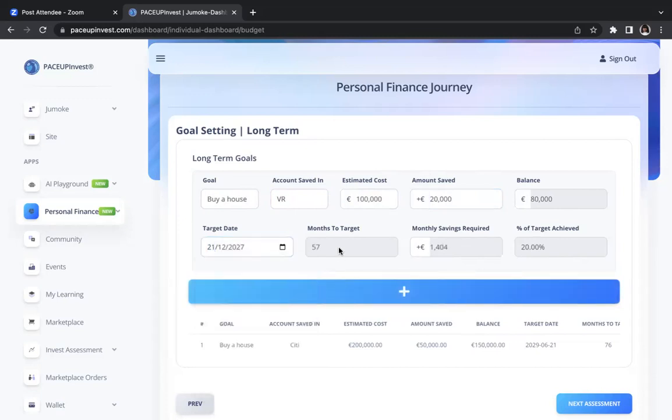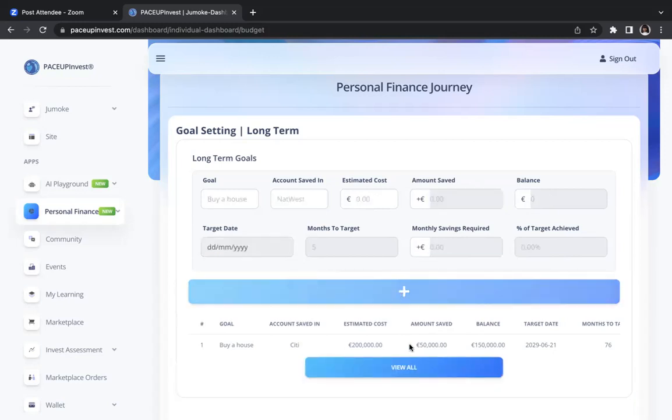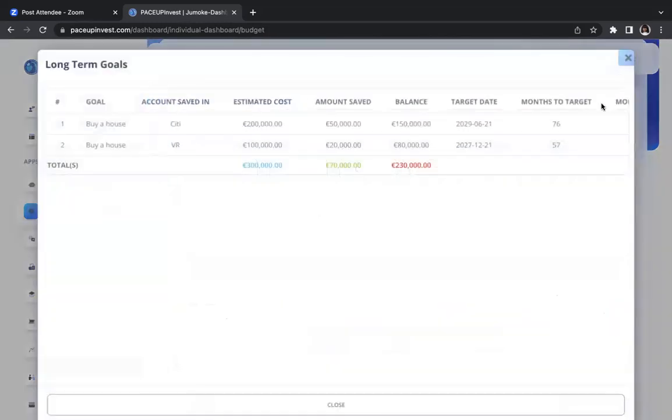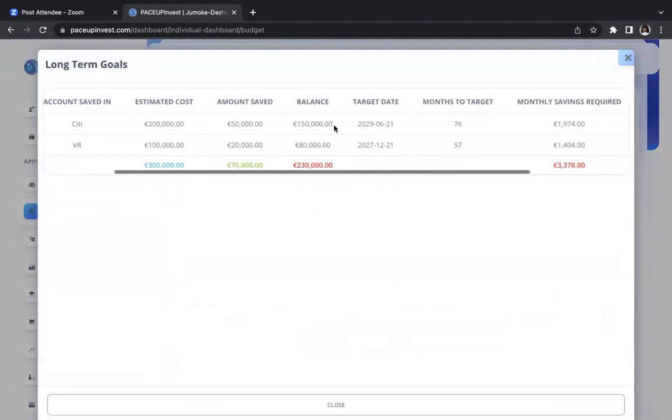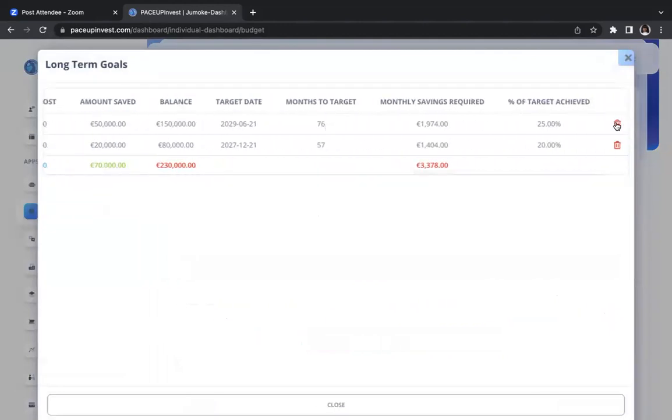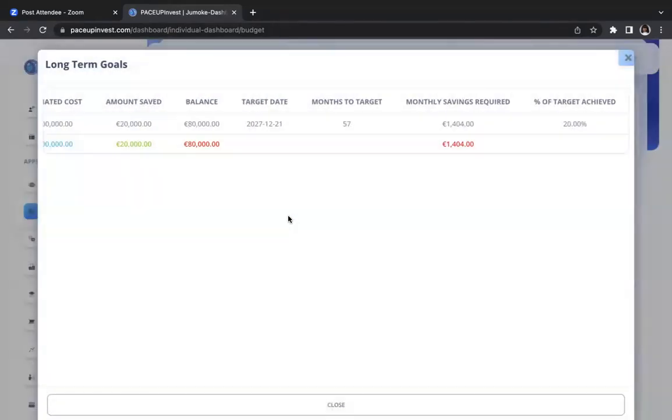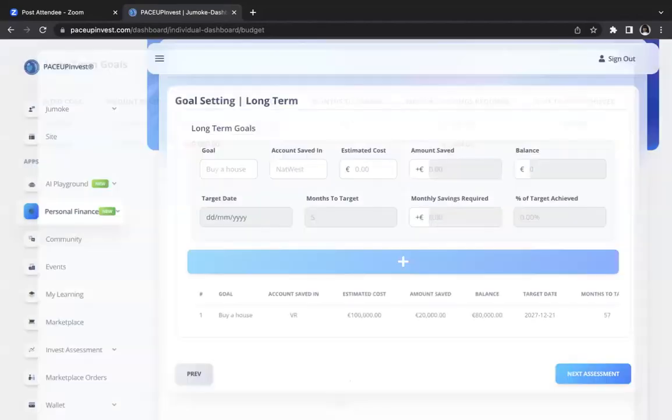So you have 57 more months to go. It says you need to put in the savings, and this is the percentage target, and then you just add this to it. So initially there was this one in city, so I would say, okay, I don't really need this anymore. You can delete this goal and then leave this other goal here.